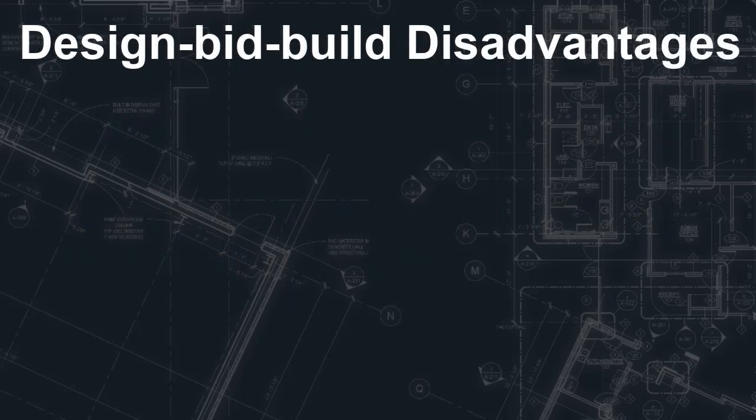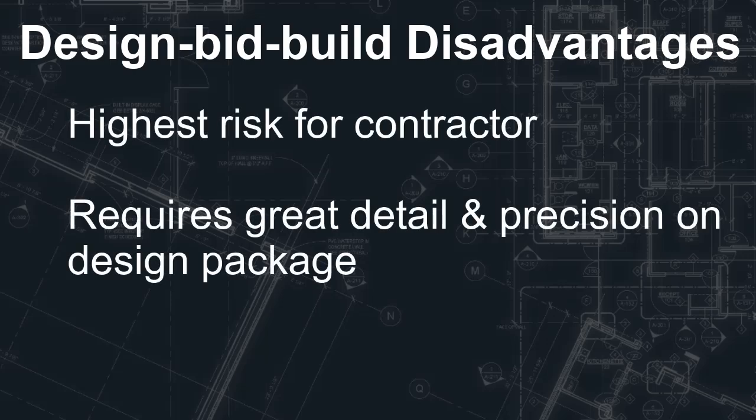Some of the disadvantages are that from the contractor's point of view, this is the highest risk delivery system that you can have. So why is that? Why is it a high risk delivery system? Well, it is risky because the contractor is submitting one price to do the work, and then they have to accomplish the job for that price.